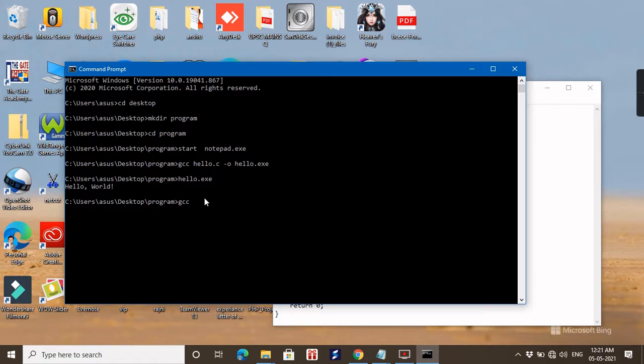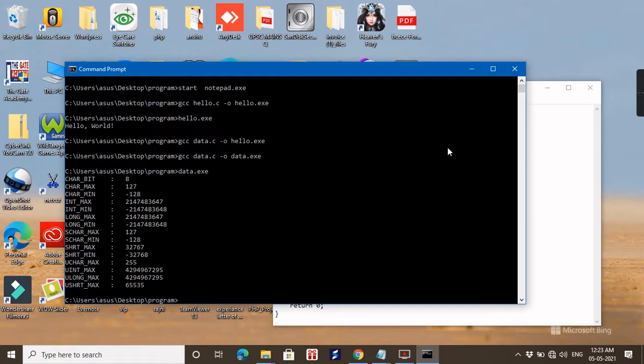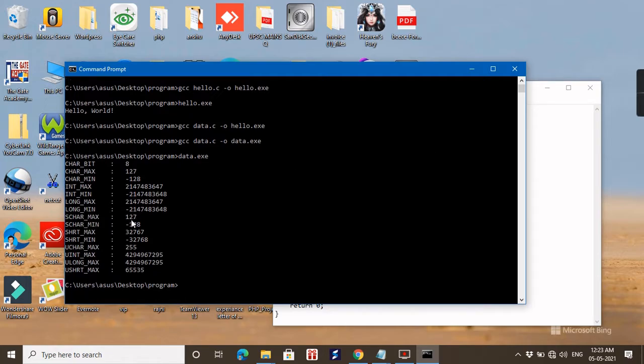The extension file was not created, so it will give some error during running the program. So here it will give the output.